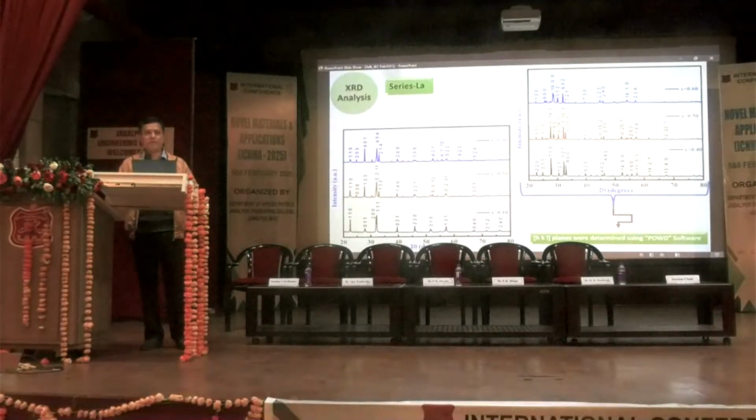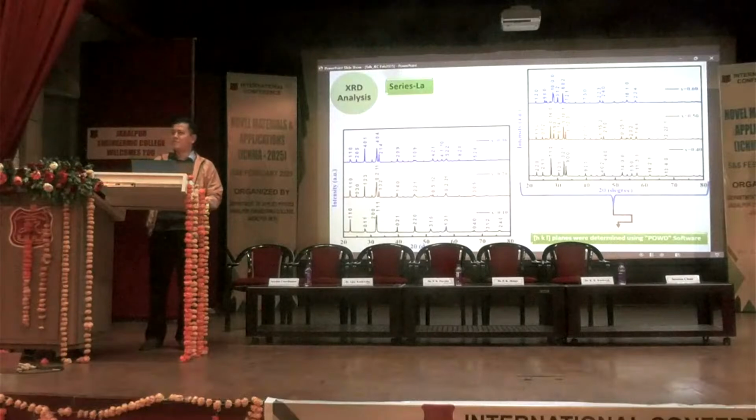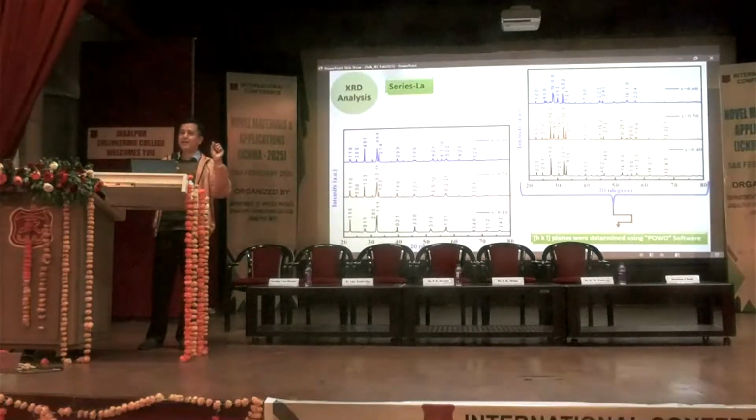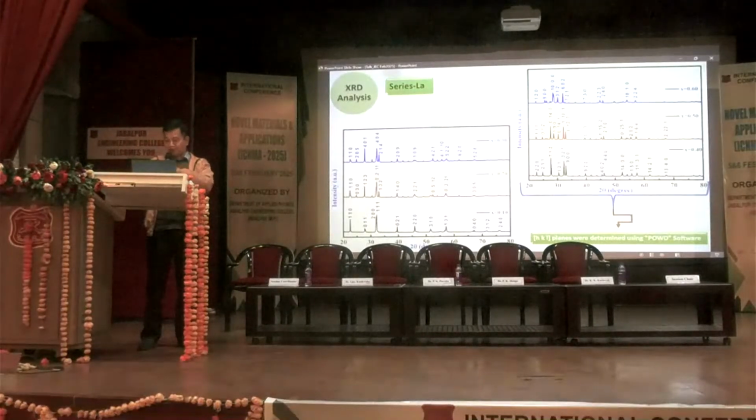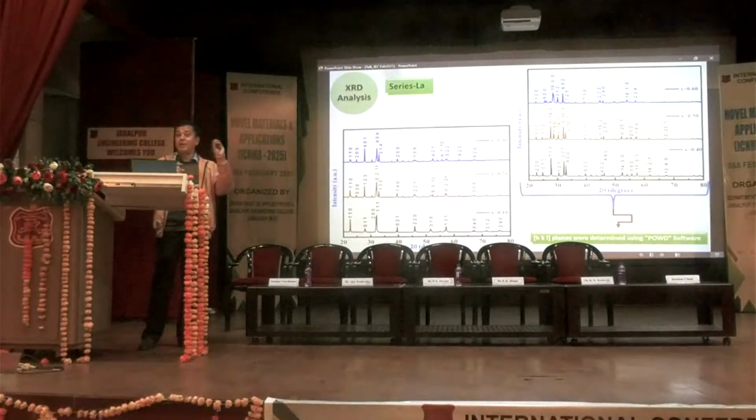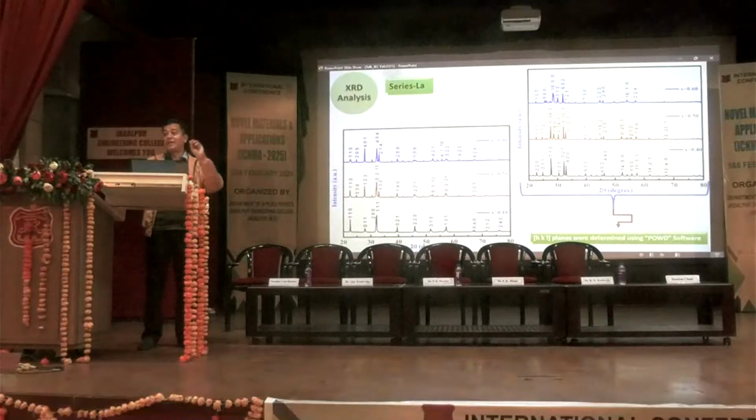So that's why people are now using Jana software. FullProf, Expo, hundreds of software are freely available as open source. You can use them, but sometimes some restriction is there. You cannot get all the parameters with the free one. So for that purpose you need the licensed one. So we used this POWD software to take the HKL values. If you remember crystallography, where Miller indices are there, you can represent that 3D plane in terms of HKL values.